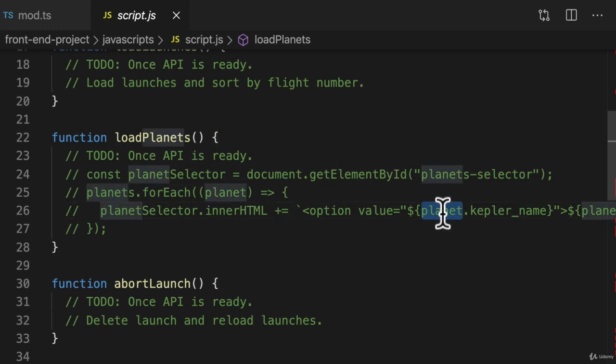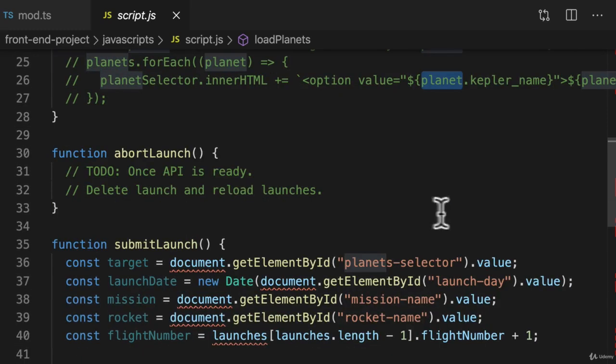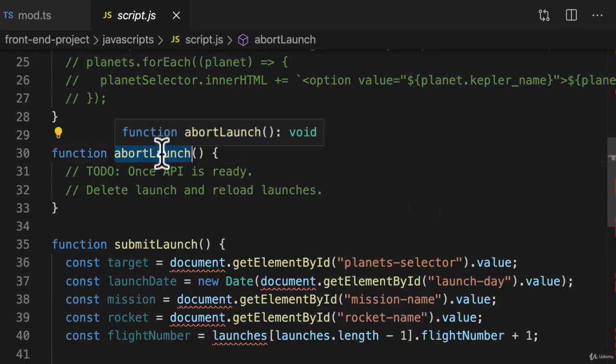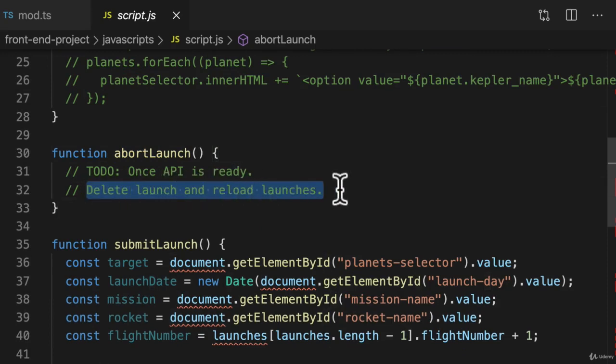So we're going to need to fetch the planets from the API as well. We also have an abort launch, which we've been told deletes the launch and then reloads the launches, probably to make sure that the front end has the latest set of launches.